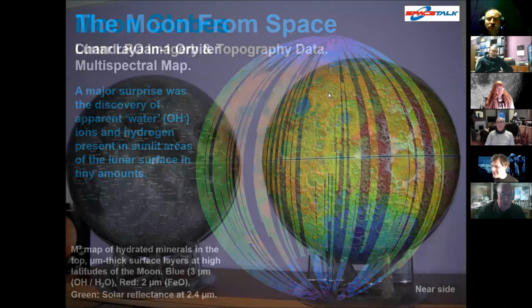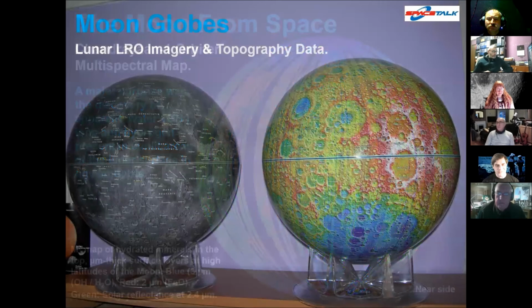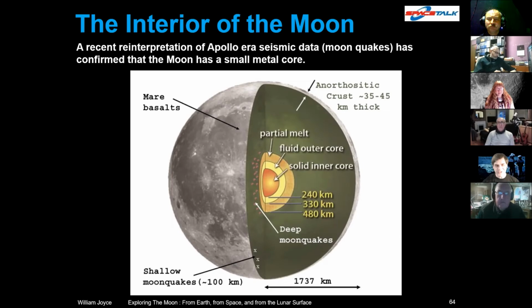The Apollo astronauts left moonquake detectors on the moon, and they're a bit primitive. And we got some data, but we weren't sure. But 40 years later, with modern software, modern computer packages designed for seismic studies of the Earth, oil exploration and things like that, they revisited the Apollo data and got a really good picture of the inside of the moon. And we didn't know it had a core for sure before. We thought it might have, but we're not sure. But that data reprocessed clearly shows the core, solid inner core, liquid outer core, mushy zone, and the sizes of those cores. So we actually probed the inside of the moon with old data and modern software and got that result.